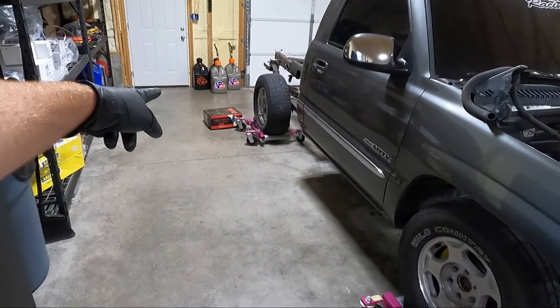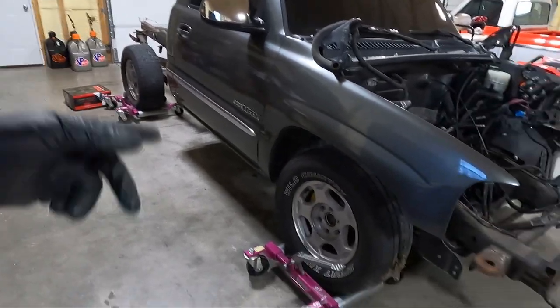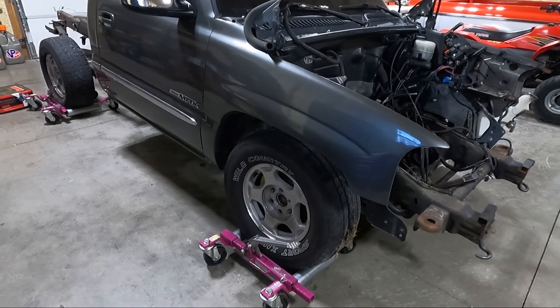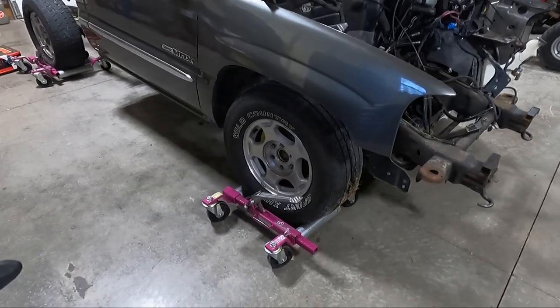But I've got the original spindles, even though it's a Beltec box, I've got the original spindles off of the last NBS truck that I lowered. Exact same. So whether you buy an NBS truck or Yukon or Tahoe, they're all the same. And so I've got the originals, which I'm going to swap out. So I'm going to be doing that.